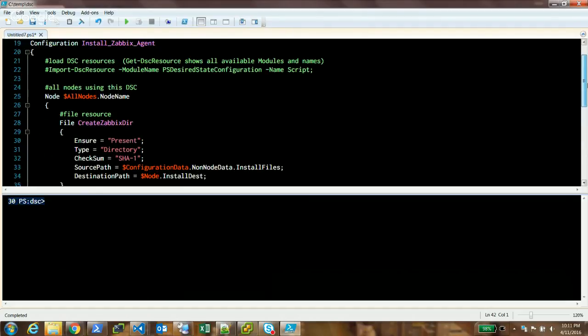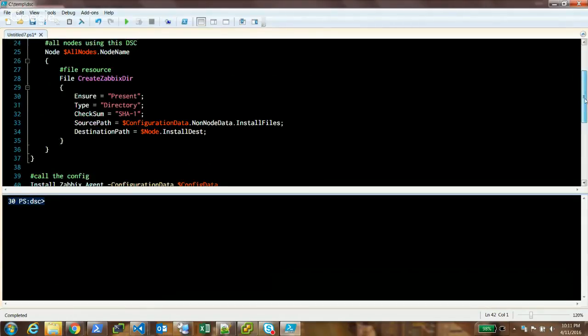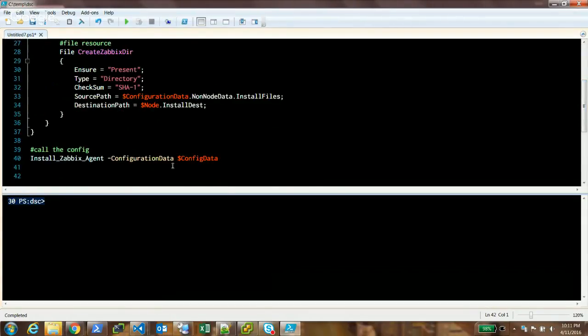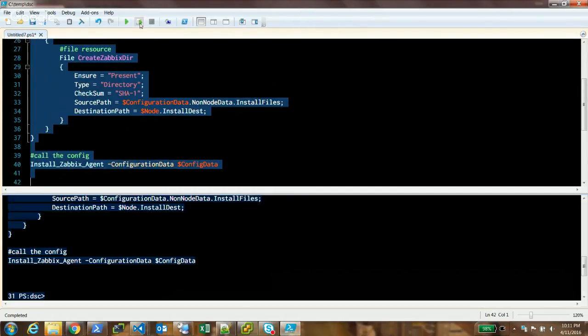I'm not sure that this will work, and I'll explain why in a second, but I want to run it with this because that's the first thing that we were missing, this configuration data. So let's run a little script, and configuration data ran, but still no MOF file.